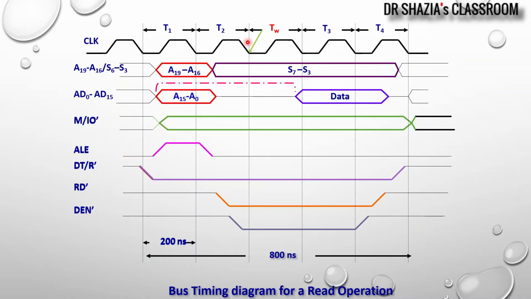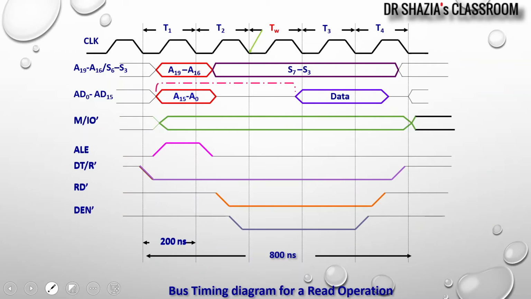So, my memory read operation could have only 4 T states where my memory or IO device is operating at the same speed as that of your microprocessor. If it is a slower device, then the processor will insert a wait state. Now, the number of wait states depends on the difference in the speed of your IO device and the microprocessor. So, one read operation may have one or multiple wait states.